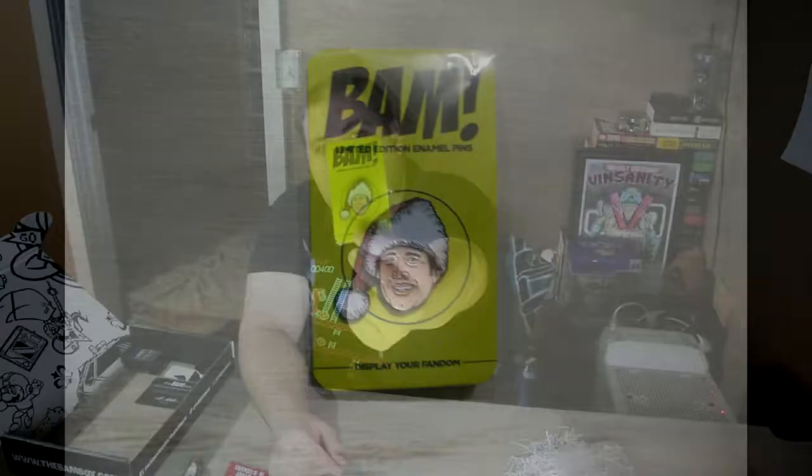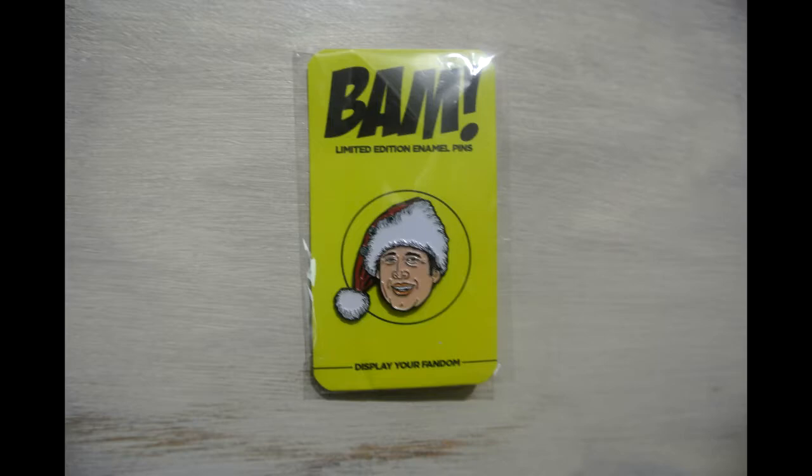Next item out of the box is the pin. We got National Lampoon's Christmas Vacation. Looks like this is the regular one. I'm not seeing a out of 250 or out of 500 on it, so I think we got the regular one. And that is Chevy Chase from the movie. The movie's pretty good. I like the movie. Not a bad item. Probably the best item out of the box so far.